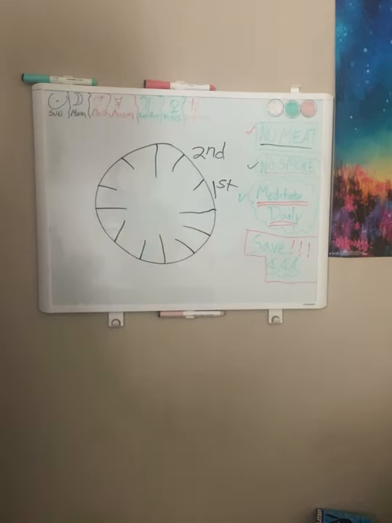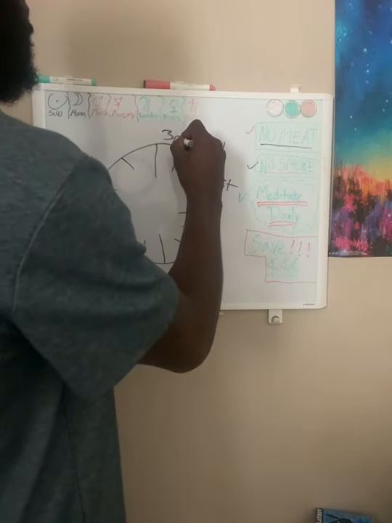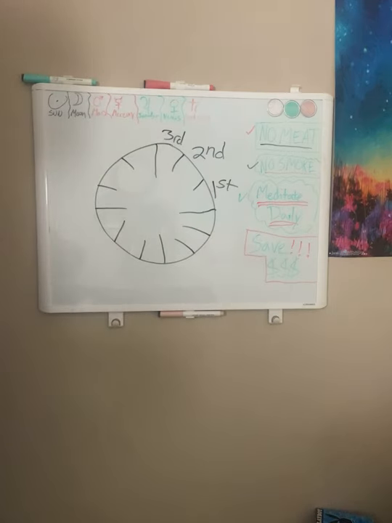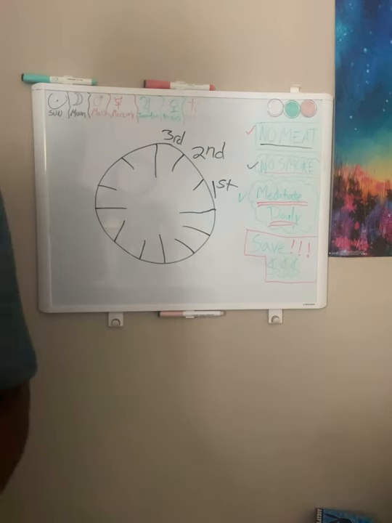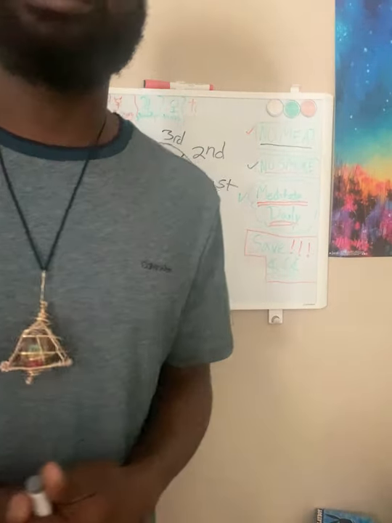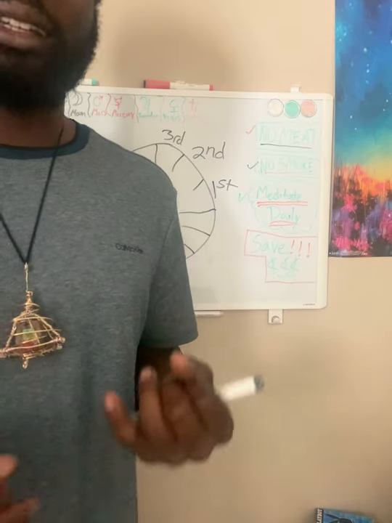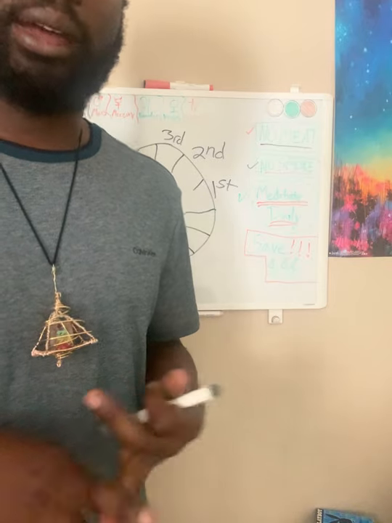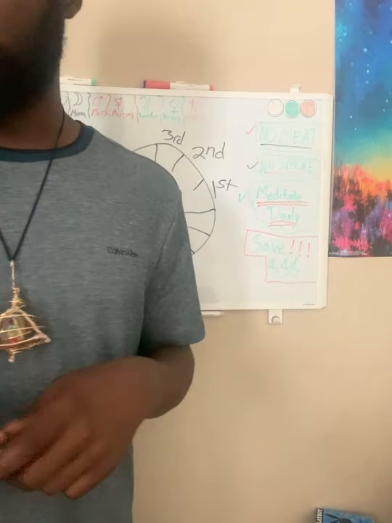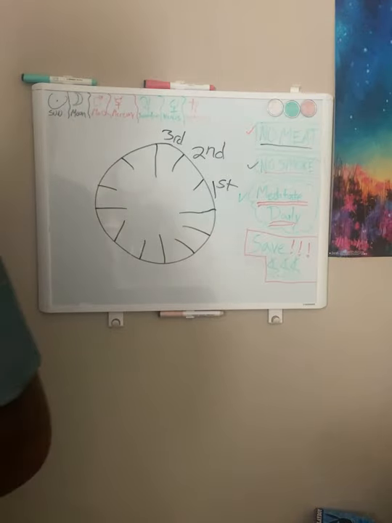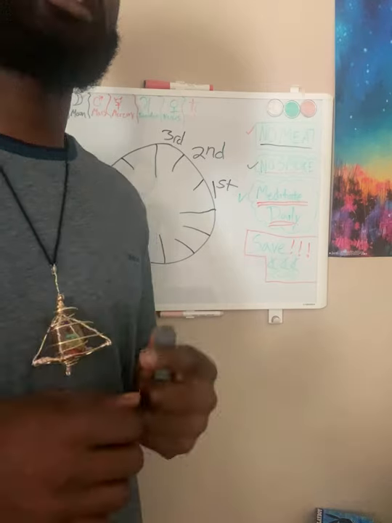Now, I'm going to move on to the third house. What does that usually represent? Familiarity, your habits, routines, comfort zone, siblings. This is close to you, the things that are kind of stuck with you, familiar things, the things you do on a daily basis, your habits, your practices, your vices. You may be a smoker, you may be a drinker. This is all related to the third house. And this also has to do with communication and delivering messages, right?